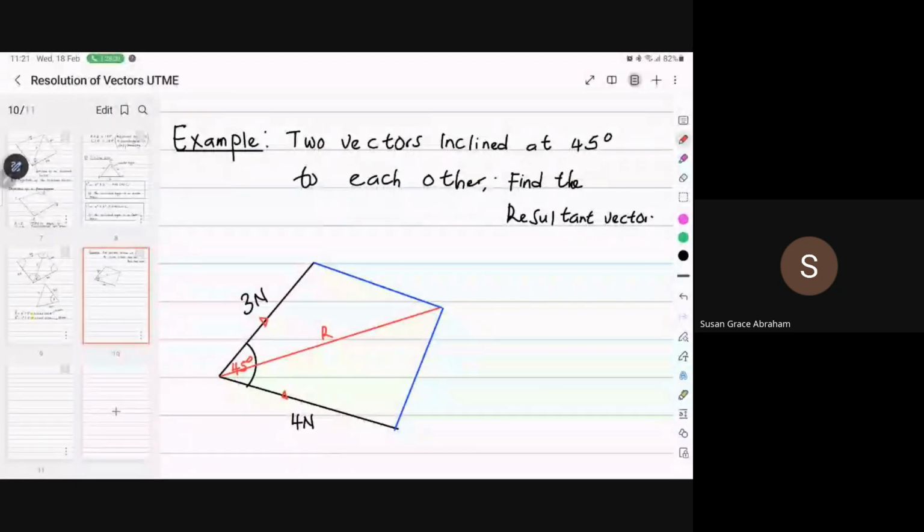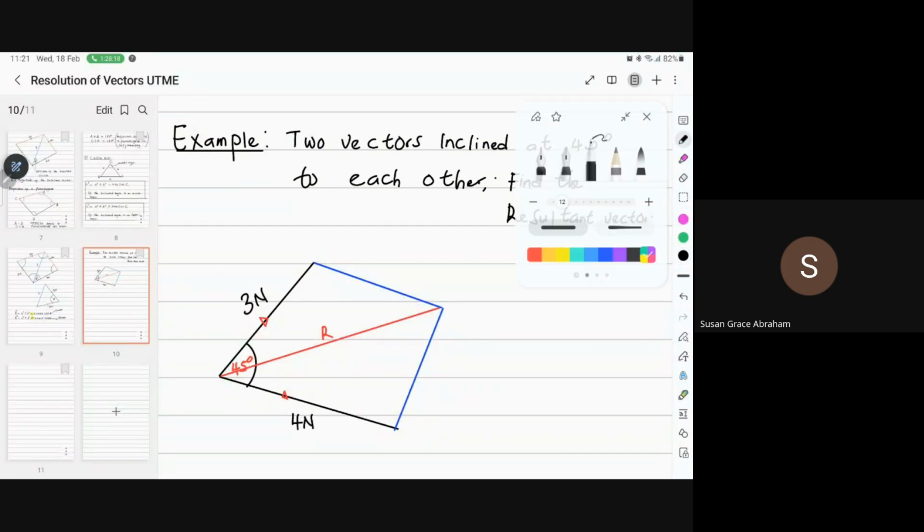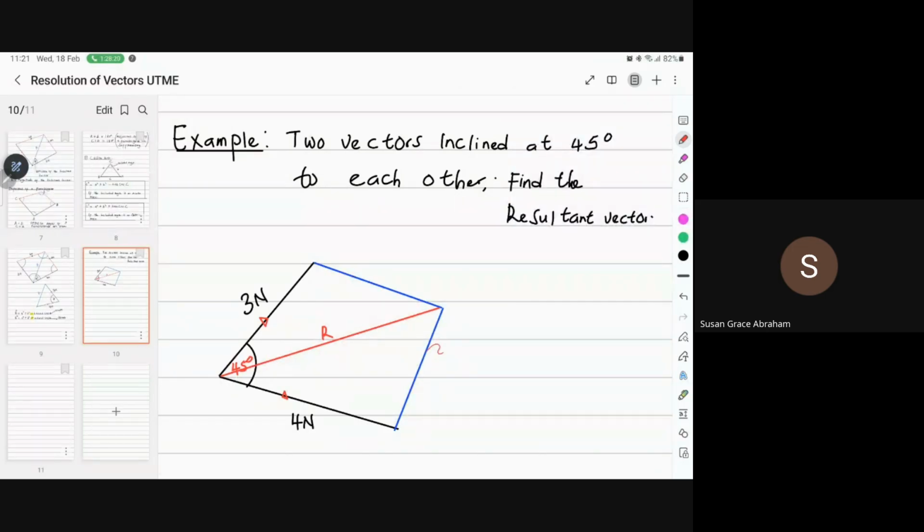Now, are you seeing any place where we can apply the cosine rule the way it is looking now? Are you seeing any triangle yet? No, we are not seeing any triangle yet. But remember that here is as well 3 Newton. This side is still 3 Newtons. Here as well, this side of the triangle is still 3 Newton. So look at what I'm going to do. For those that will read this later, let me make it in a way that will make more sense.